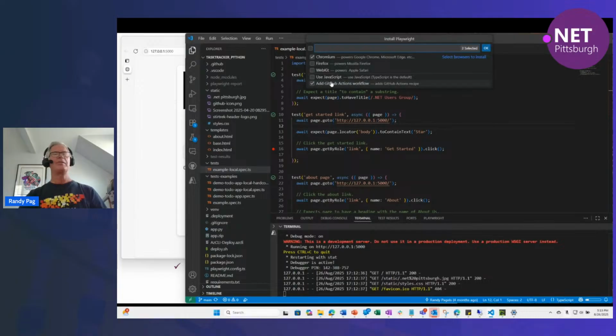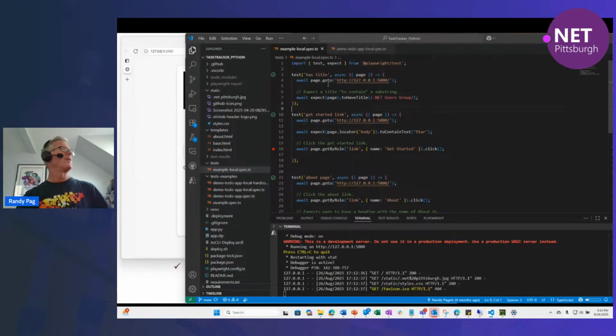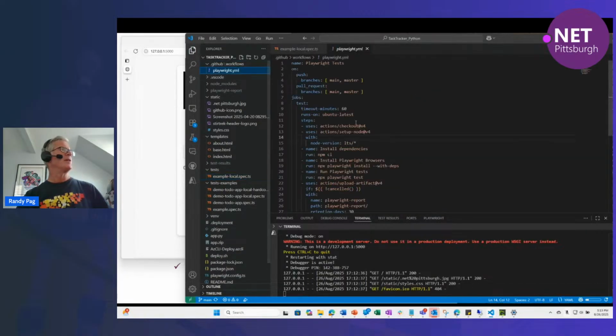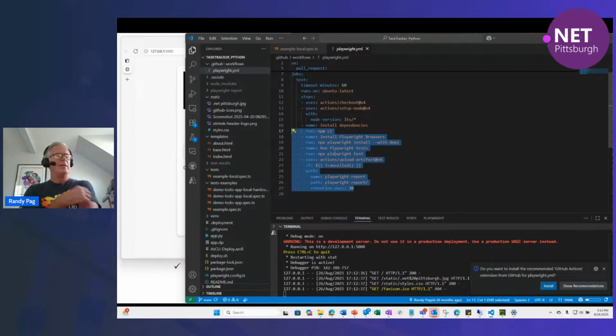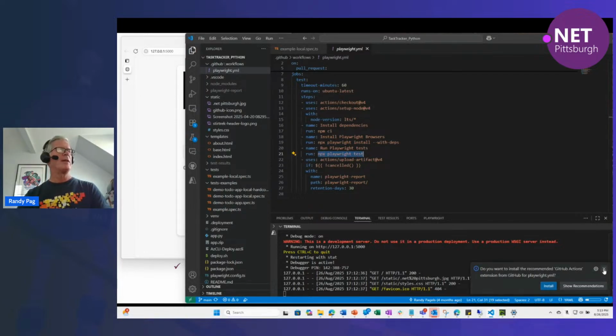And then it also creates a GitHub Actions pipeline for you. So I won't go through all that, but just keep that in mind. The GitHub Action pipeline looks something like this. It's a very, very simple starting point. The main task here is we'll install and run Playwright, which is right here. It's just running Playwright test. So again, without going through all that, I thought that was pretty awesome.